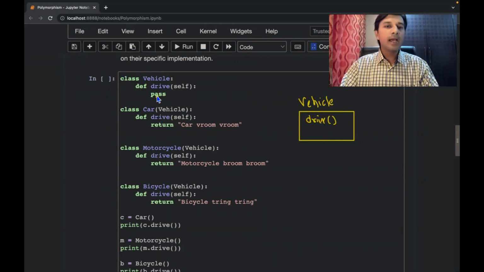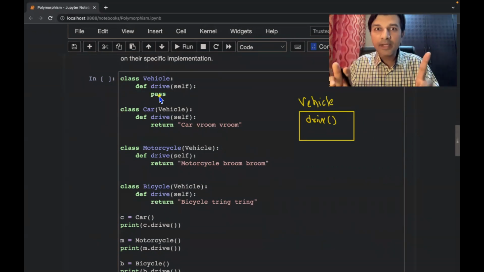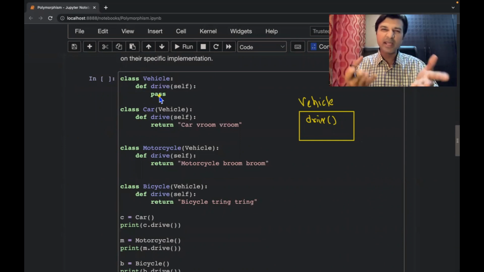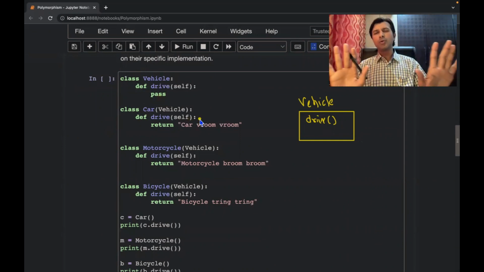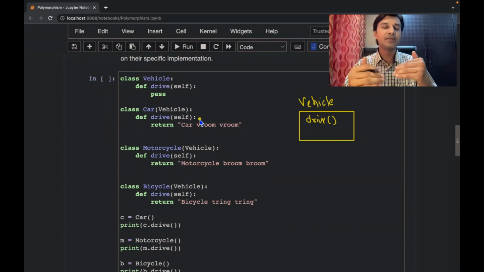Okay. And I don't want to write anything. I don't want to give a body to this function, but I can't leave it empty, else it will give an error. Python है ना? So pass लिखना पड़ता है. Pass in the sense that I don't want to do anything, but I want to write this function. Maybe down the line I'm going to use it. So it's just like a placeholder.